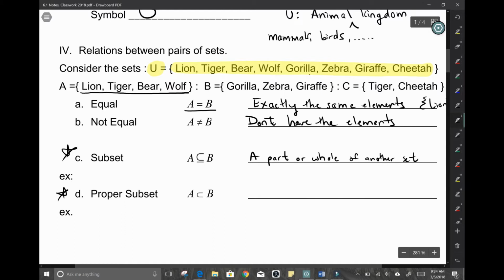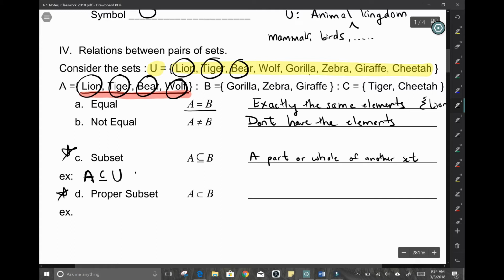How we would write this is if we consider A. So A is just lion, tiger, bear, and wolf. A is a subset of U. Each of these elements is within U. So A is a member of U.